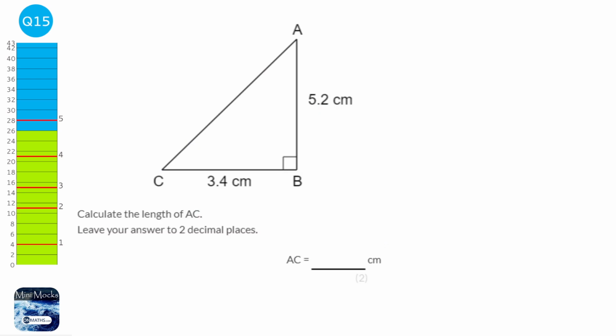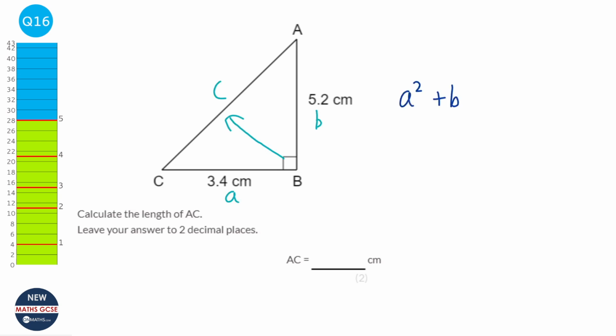9,900. So we've got a right angle triangle and we're given 2 lengths and we're asked to find a 3rd length, and that means we're going to be using Pythagoras' theorem. To do that, we're just going to label the sides A, B and C, and C must be the hypotenuse, which is opposite the right angle. Pythagoras' theorem says that a squared plus b squared equals c squared.